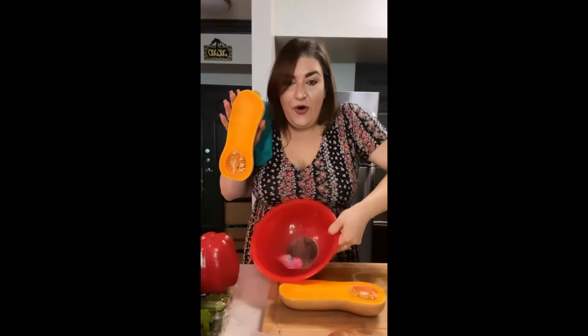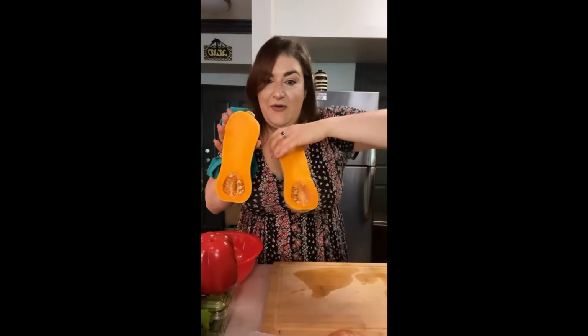Look, here's my garbage bowl. We're gonna fill her up with everything we do. I'm gonna scoop my seeds out, lay it on the sheet pan with sweet potatoes, and they're going in the oven with the shells, 400 degrees.